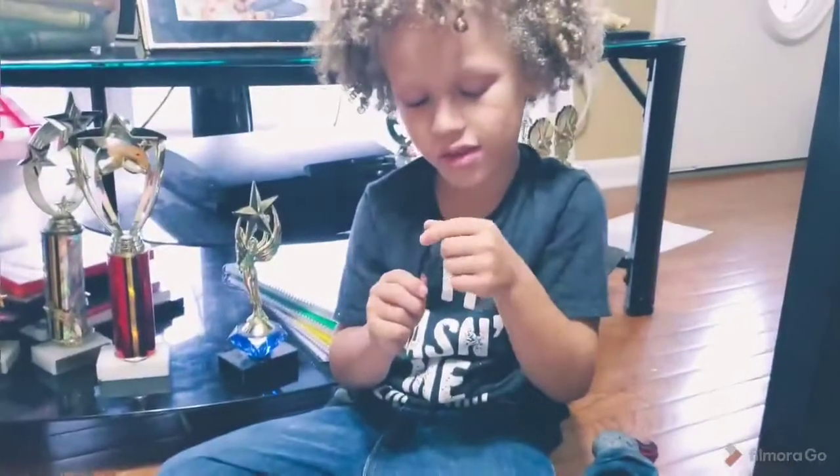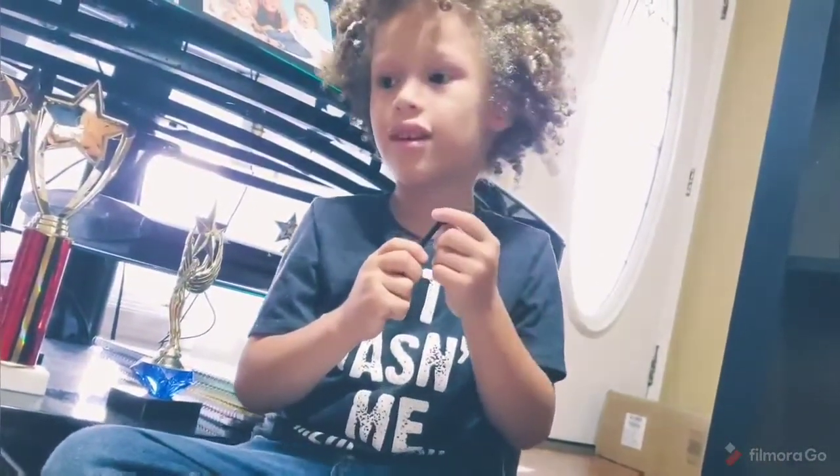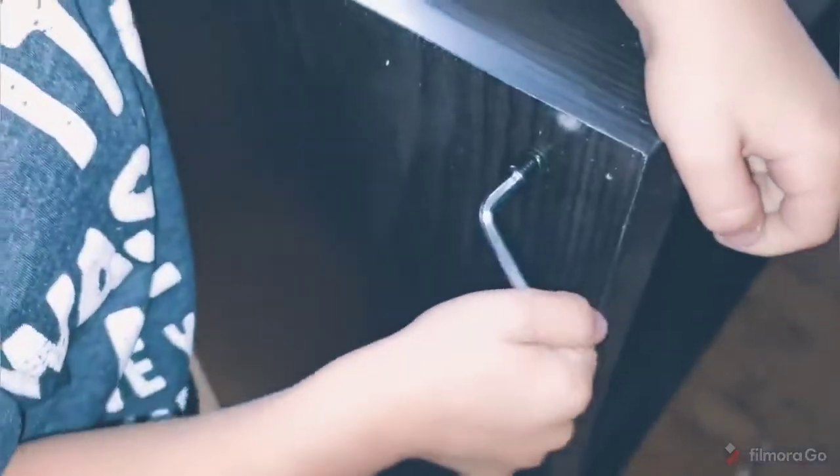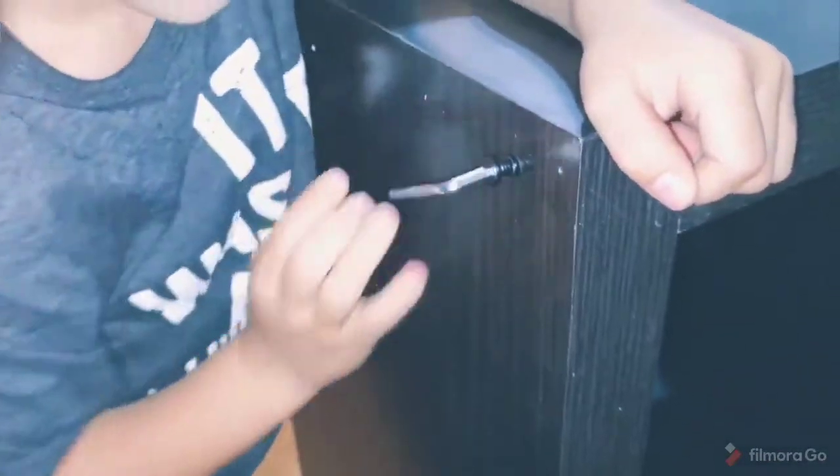We need this. So we're putting the washers on the bolts. That's one. One more. Good job. It's called an Allen key. Yeah, Allen. Here it comes.